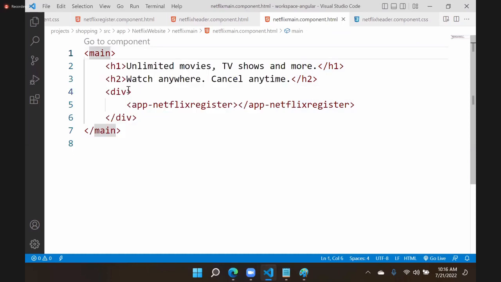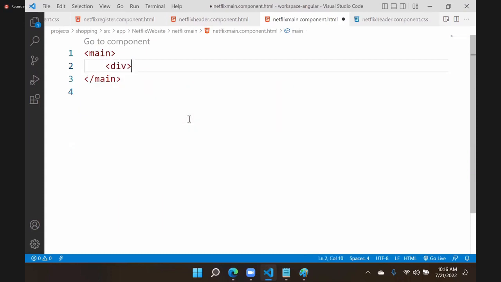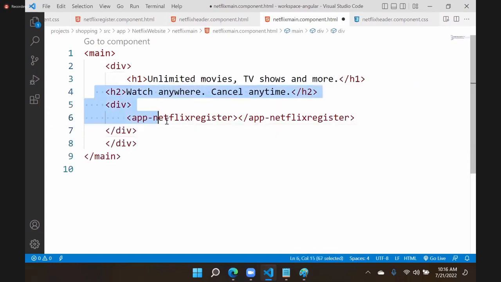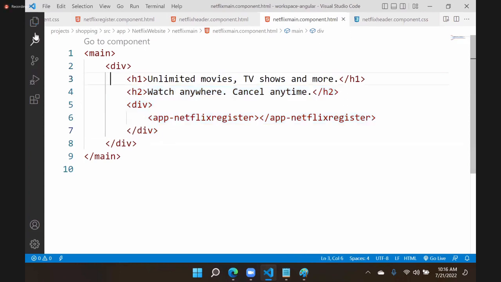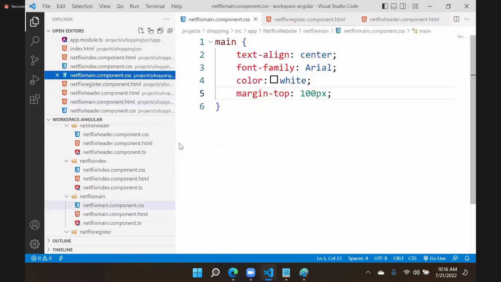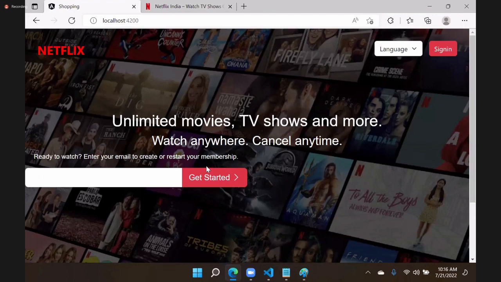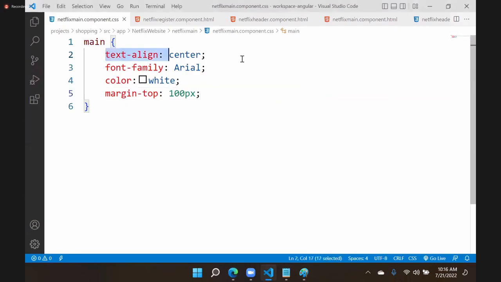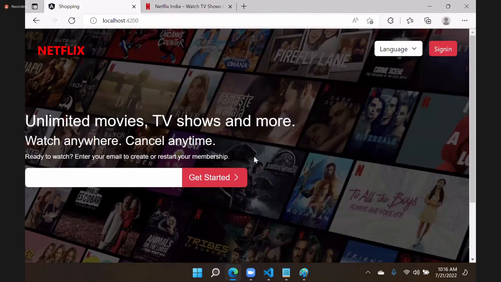This is the main. To keep everything in center, we have to just put that in one div. After keeping that in the div, what you have to do is, you go to the CSS file. Where is the Netflix main.css file? Here, this is the CSS file. And here we have to define display, right? That is the appearance. It is saying text-align center. Now remove the text center. Then you can see it will be in this way. Now entire content you have to shift to center.